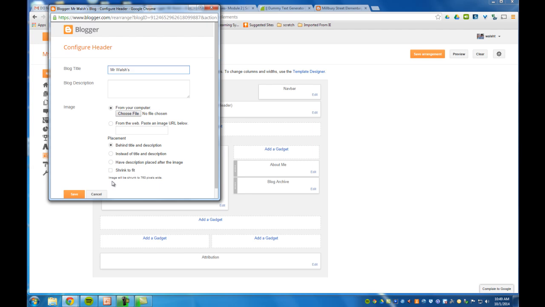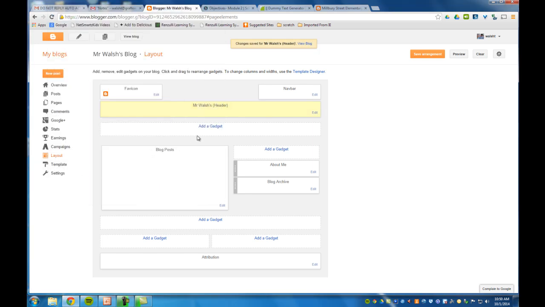If you're not into image manipulation, that's something we can talk about when we have our one class meeting together. You can try to upload a picture by clicking choose file and see how it fits. Sometimes it's disappointing. If it's a big one, you can do shrink to fit, but to do it the right way, you really need to take a little bit of time to edit the image to make it look nice, and we'll talk about that in an advanced section.